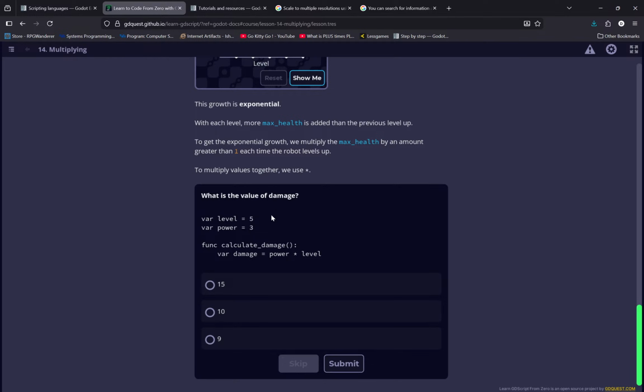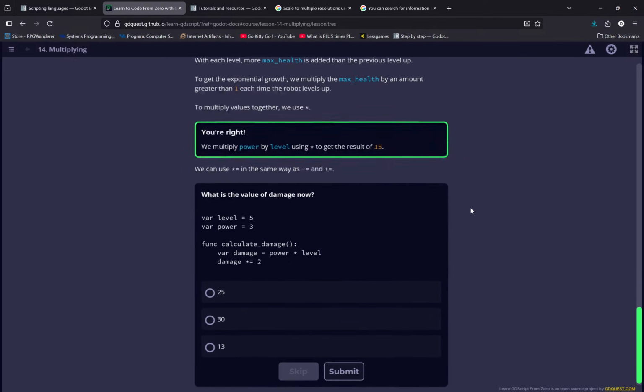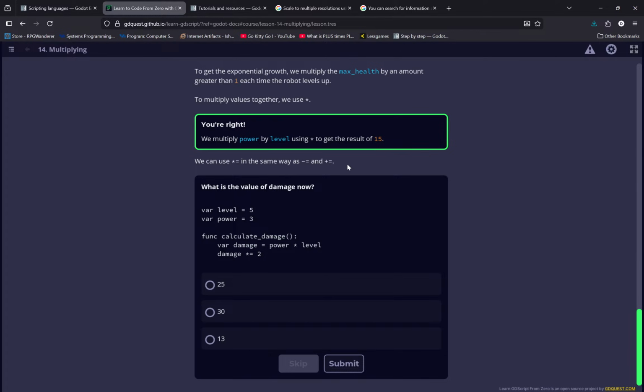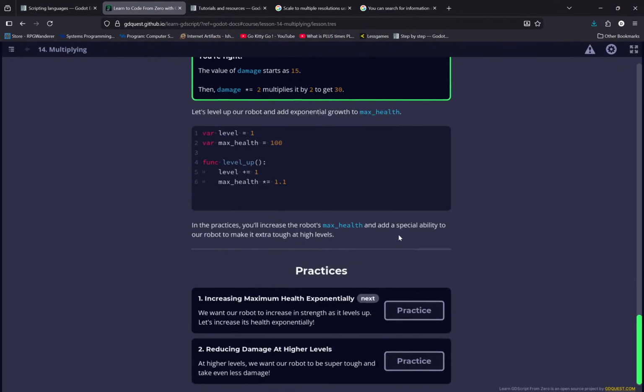What is the value of damage? Power, calculate damage. Damage equals power times level, it would be 15. Times equal in the same way as minus 1. Yep. What's the value of damage now? Damage equals power times level. 15 times 2 is 30.